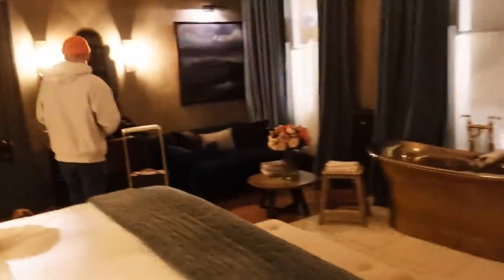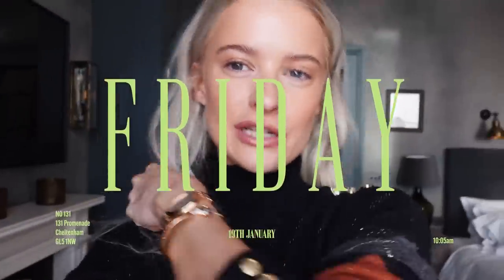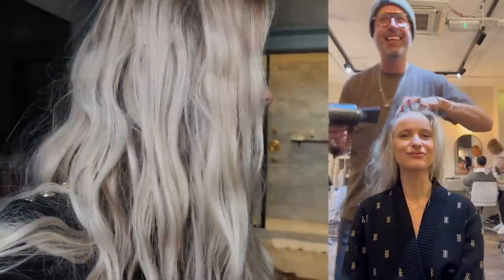Let's get myself all ready now for our meal this evening. Good morning, everybody! I don't think I showed you last night — after we came back, checked in and went for a gorgeous meal, I had a wonderful bath. Alex had even gone to sleep by the time I got out. It was so nice. I had a fantastic sleep, actually. Thrown on a fresh face of makeup — we're just going to go have some breakfast at 131. I'm really looking forward to a nice smoothie, maybe an avo toast or something. I also completely forgot to show you the fact that I had all my hair done. So the reason my hair's looking so bright and fresh and blonde again — I had my hair done like two days ago.